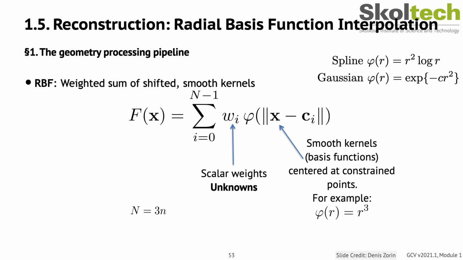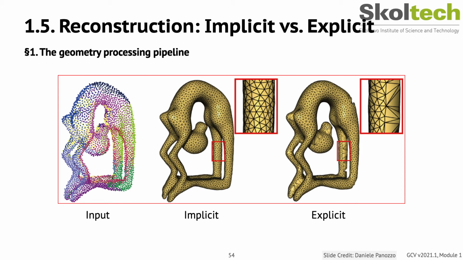Given a set of zero-valued surface points and non-zero off-surface points, we now have a scattered data interpolation problem. So we want to approximate the signed distance function by an interpolant f of x. This function is a particular example of a radial basis function. The basis function phi is a real valued function defined on the positive side of the real line, usually unbounded and of non-zero compact support. In this context, the points c sub i are referred to as the centers of the RBF. Popular choices for this basis function phi include splines and the Gaussian function. One can see that it is more likely to achieve more uniform reconstructions compared to non-manifold or non-uniform meshes obtained using explicit reconstruction methods.